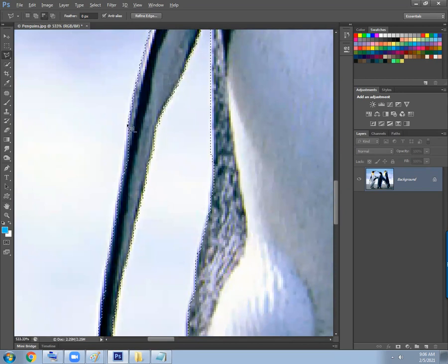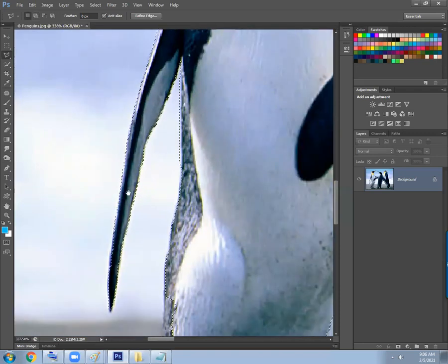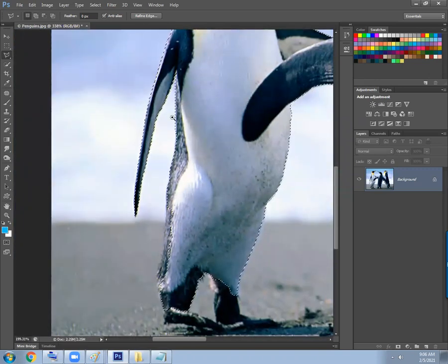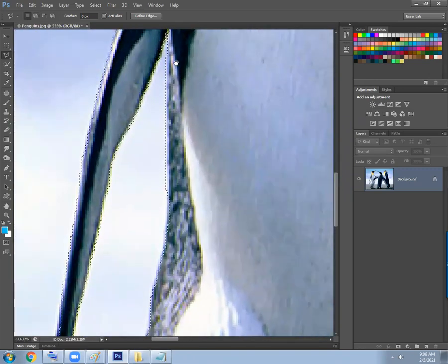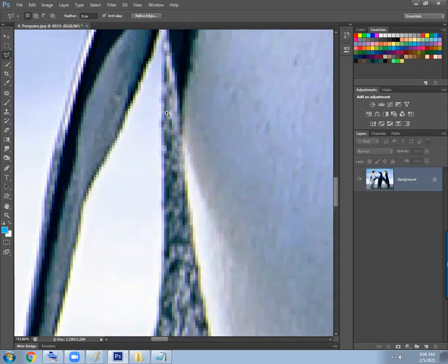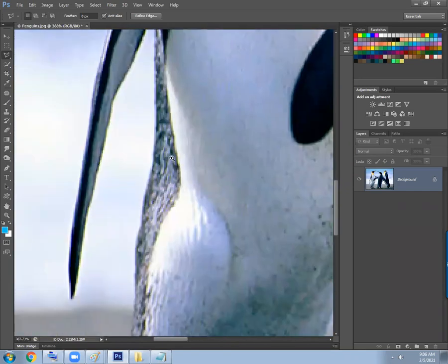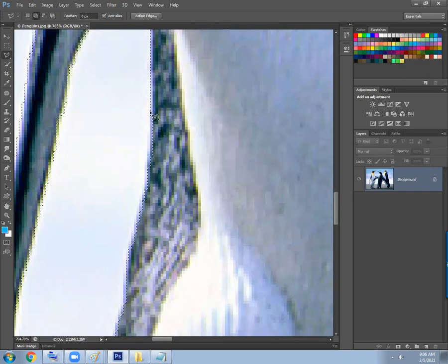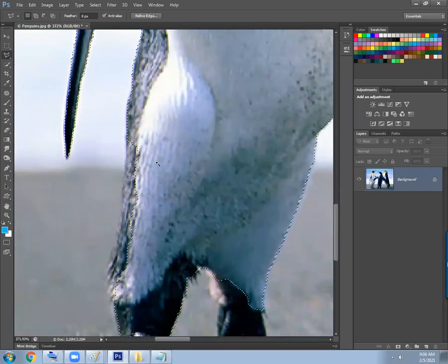If I want to add this selection, hold Shift, make the edges perfect. Understanding this? I want to remove some extra pixels that got selected here, hold Alt, select the outside area using Alt, that area got removed. You want to add this one, Shift, select the inside area. It's going to add to the inside area.